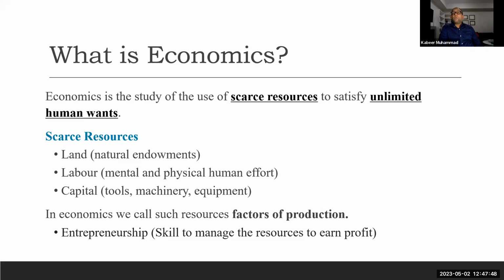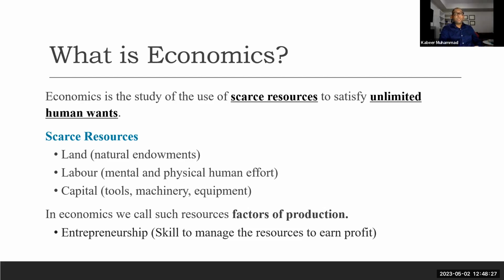Third is capital, and we define capital in the sense of plant, machinery, tools, equipment, all these things which we require to do a business. Like a bakery requires an oven or a dough maker. Amazon requires robots and all these things in their warehouses. So we see that without machines, without tools, without capital, business is also not possible. And we know all these are limited resources. We cannot use as much as we want, because every business has a limited capital through which they can run.